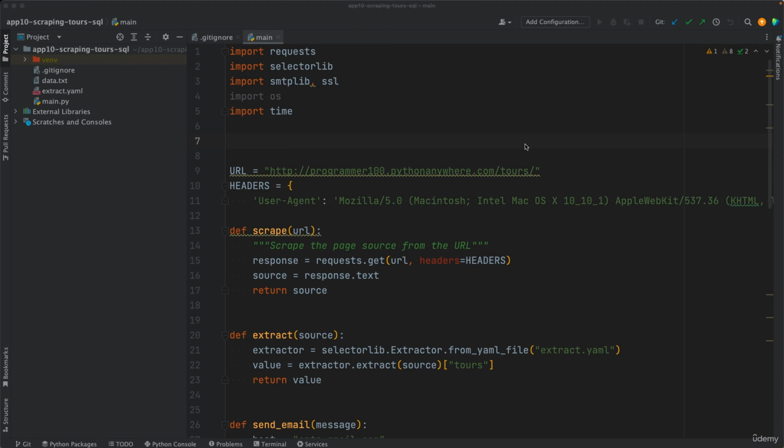Today you're going to learn something that every programmer needs, and that is how to work with SQL databases. You're going to learn when to use databases, what databases are, how to create databases, how to create tables inside databases, how to add, modify, delete data from database tables. So you're going to learn all that in more details in the next video and then in the videos after that.